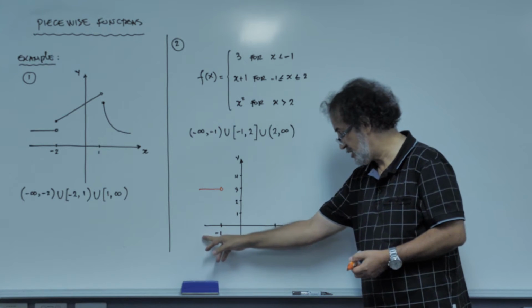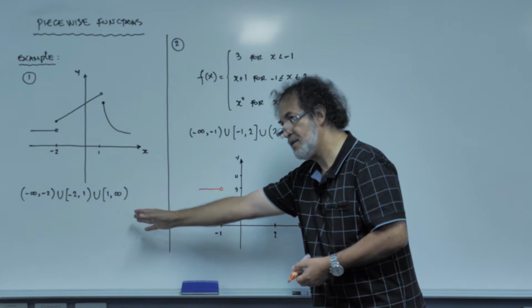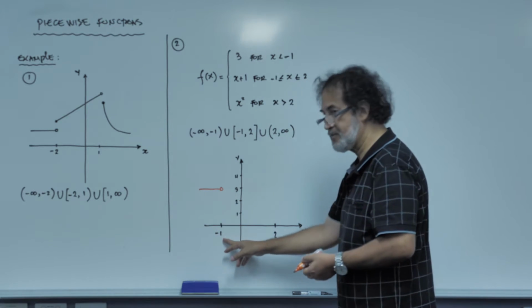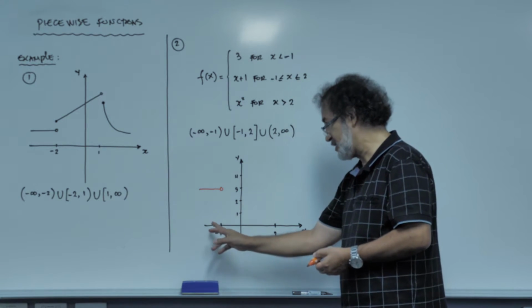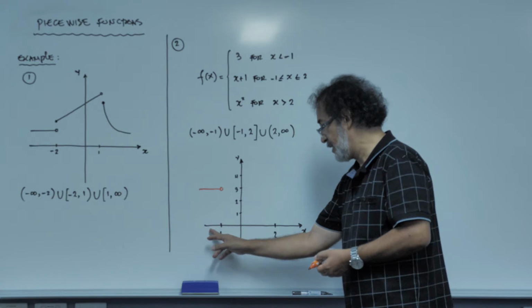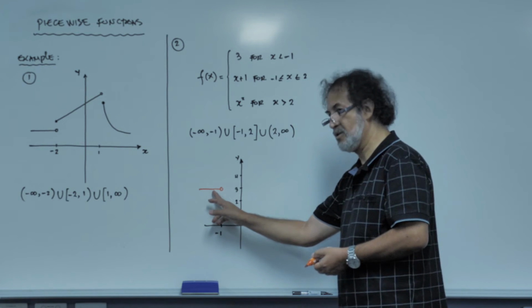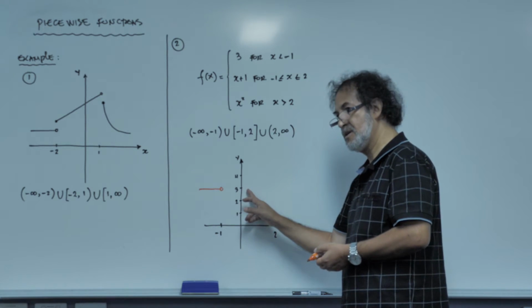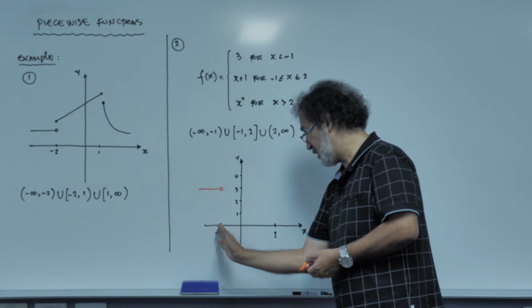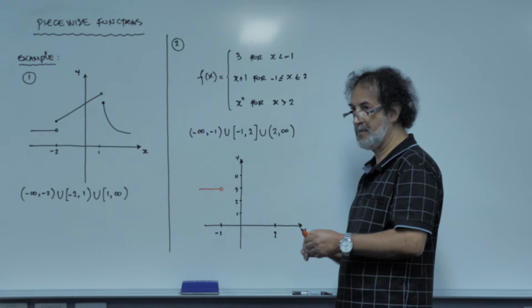So the function is equal to +3 for any number all the way from -infinity up to, but not including, -1. That means that if you take, for example, -1.5 and you want to find the image of that, you go all the way and meet that line, and the answer is going to be 3. For any number less than -1, the answer will always be equal to +3.